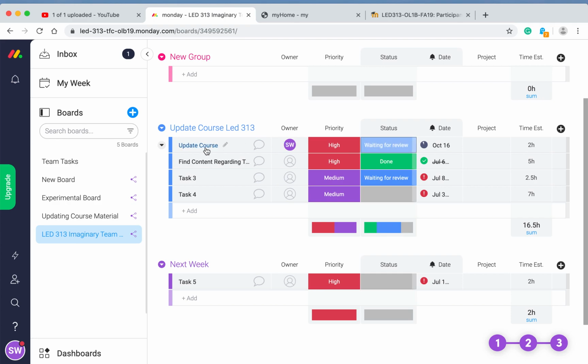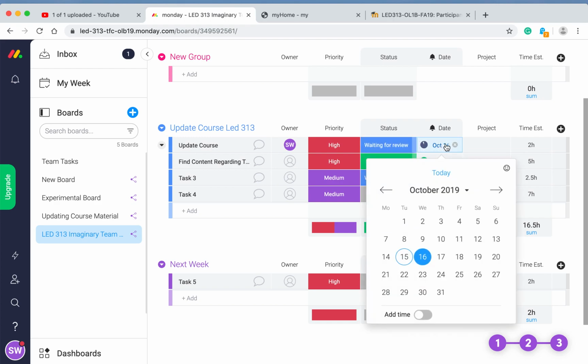So I've been assigned the task of updating the course, and this is who is responsible for that, which in this case is me. And then we're going to come in here and we're going to assign a due date. Now, let's say just for pretend sake that the course is due on January the 20th, that I have to have it turned in to the school.